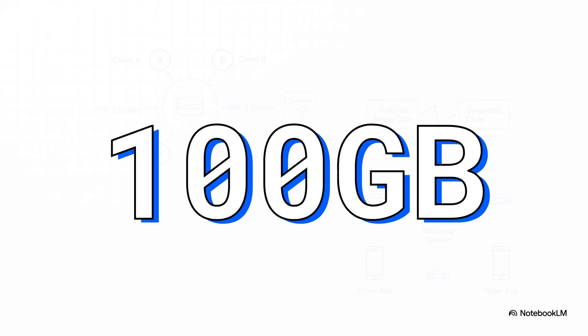100 gigabytes. I want to just pause on that number for a second for impact. When you combine the tiny binary size of protobuf with that auto-generated SDK efficiency, the visceral math of hyperscale really becomes clear. If you save just 1 kilobyte of payload data per request by switching from verbose JSON to protobuf, and you're processing 100 million requests, that translates to 100 gigabytes of saved bandwidth. That is massive. We're talking vastly lower server costs and incredibly faster load times for your end users, especially the ones stuck on poor cellular networks.